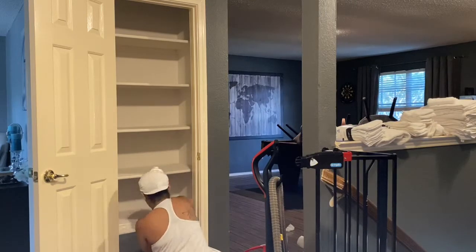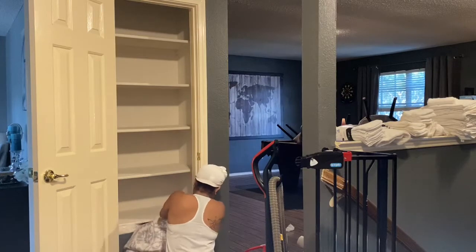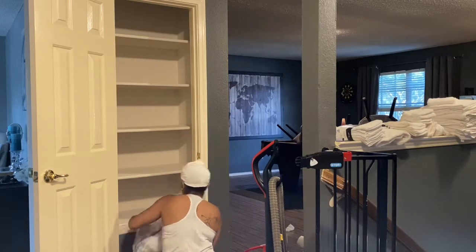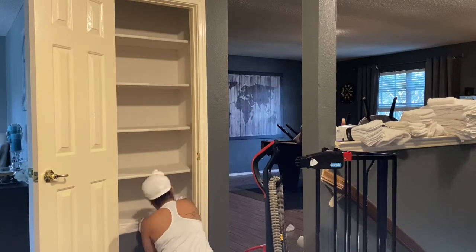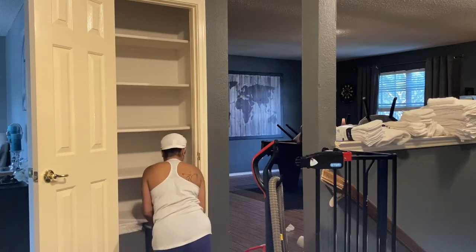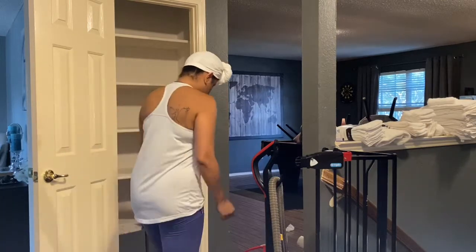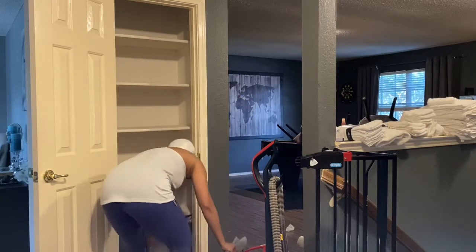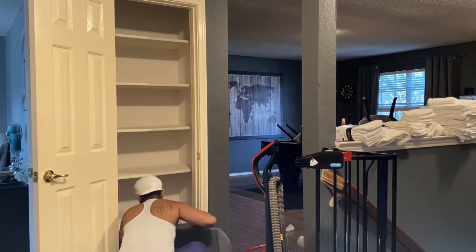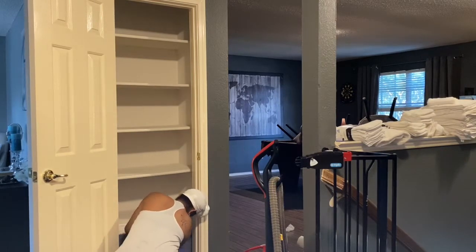And then I just stuffed all the comforters, actually just comforters, down in there. These are comforters that I only use when guests come, which is super, super rare, typically around the holidays. So I don't need to get to them often. So let me know, what do you guys use or reuse around the house? And think about what you can use around your house. Keep in mind, I did not spend a dime on redoing this closet. I'm sure you've got some stuff around there that you can use.